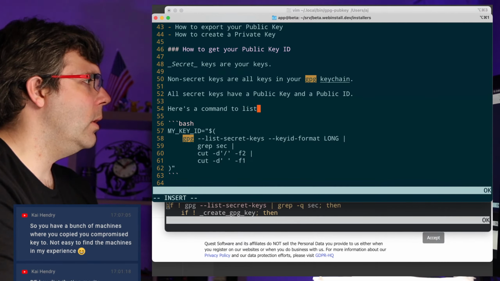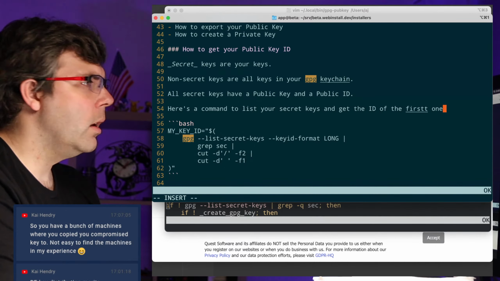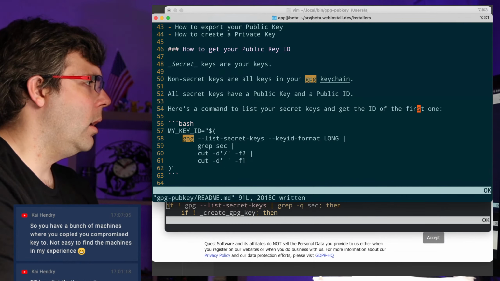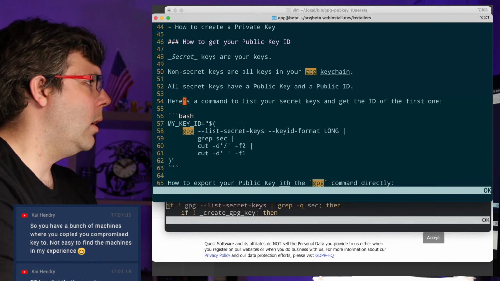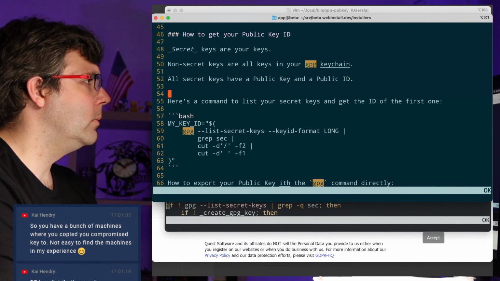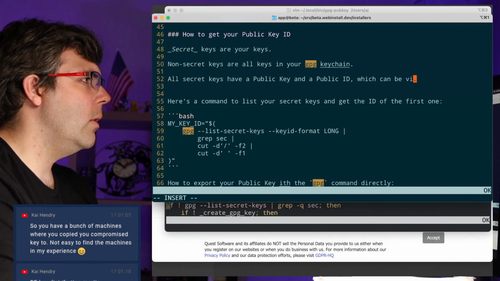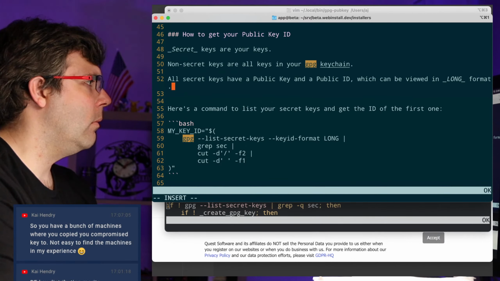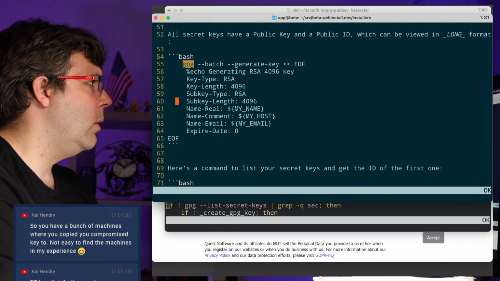Here's a command to list your secret keys and get the ID of the first one. Which can be viewed in long format. Whoops, that's not what I wanted to do.